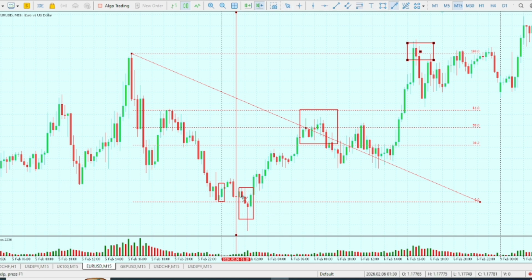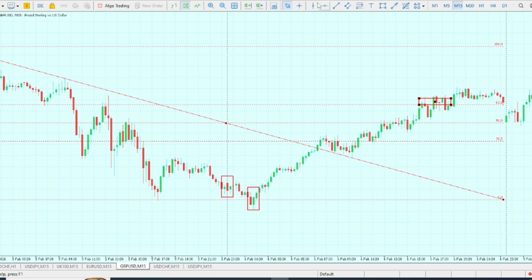Whether at 115 we are taking the trade upwards, we have to be sure that the other correlated pair is also at a support area. So we go to the Pound USD, which is a correlated pair, 115. At 115, where is it? See, at 115, it was also hitting the same correlated area. Have you seen? So why do we take the trade from the correlated pair?